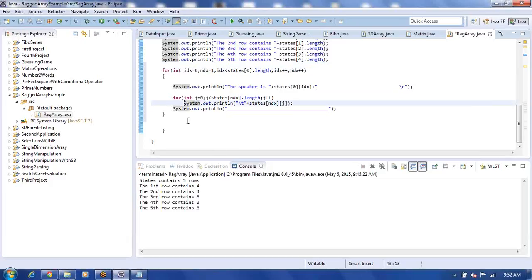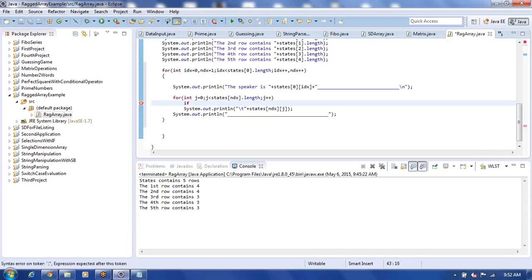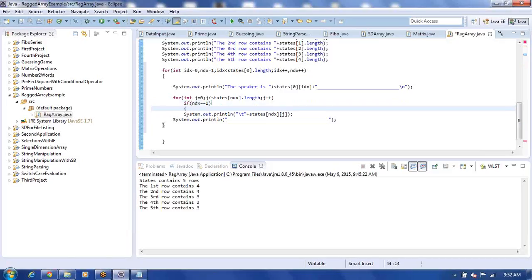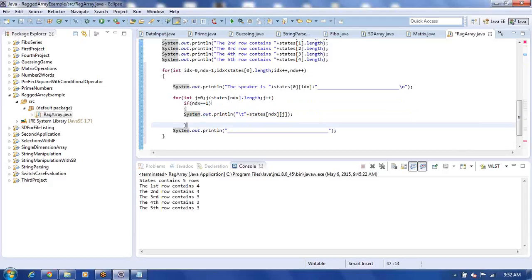In this we have to write it this way: if ndx equal to 1, in such cases we have to get it from the array.